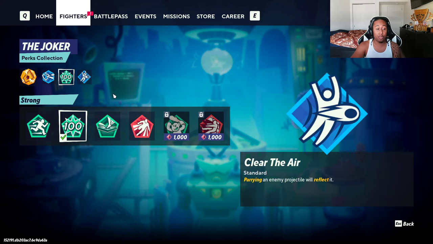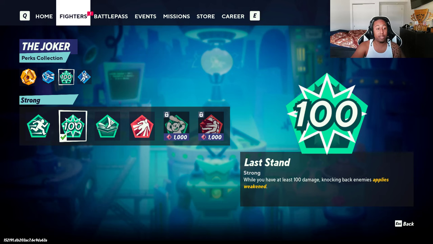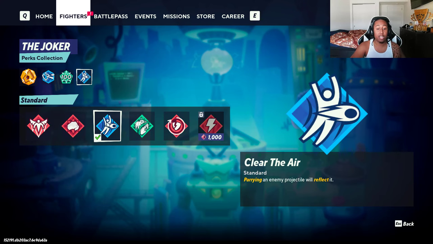But yeah, the second thing you want to run is Last Stand. You're most likely going to be at a higher percentage than most of these characters, so you want to be able to apply more damage weakness to make them even easier to kill. There's nothing else that I really recommend, unless they have armor, which I doubt, but 2s could be different. Thirdly is Clear the Air.